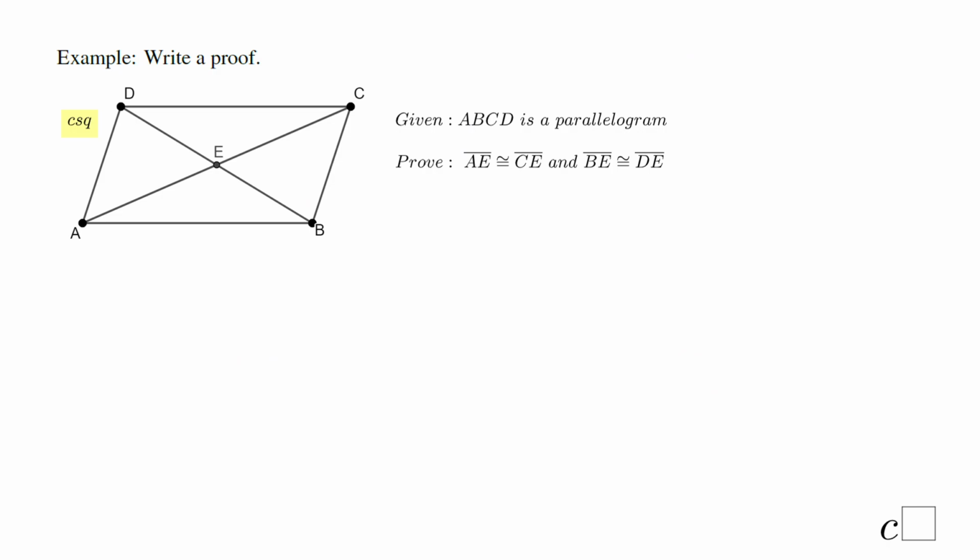And my last thing in this lesson will be to write a proof about this parallelogram that is given to us, and we need to prove that AE is congruent with EC and BE is congruent to DE. So in other words, I'm going to prove here that property I mentioned at the beginning, and I use in this lesson, that the diagonals bisect each other. Okay, so I'm going to do a two-column proof, but also we can do a flow chart.